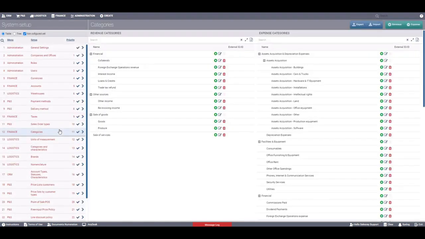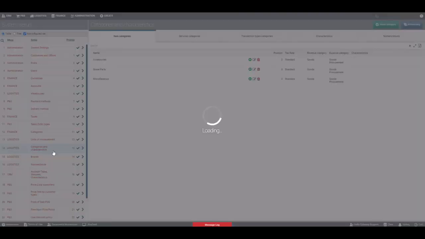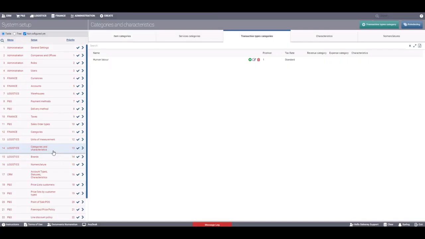Interface number 12 is about financial categories, and here we have already introduced a thorough breakdown of income and expense categories that you might need. You can either use them as such or change them as you wish. We move on to the settings of the logistics module. This is the first more serious data entry effort, as it affects the nomenclature of your items and cannot be predefined by us. The first step in setting the logistics module is to enter the units of measurement for your items and services. The following step is about entering categories in which your items, services, and other operations are grouped.